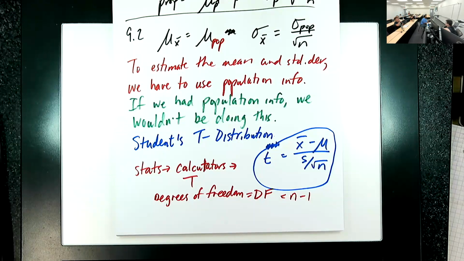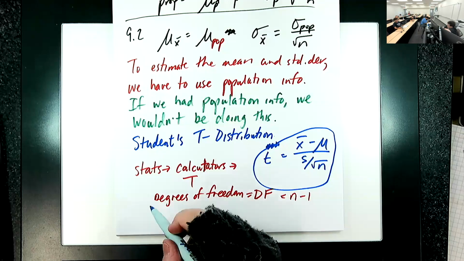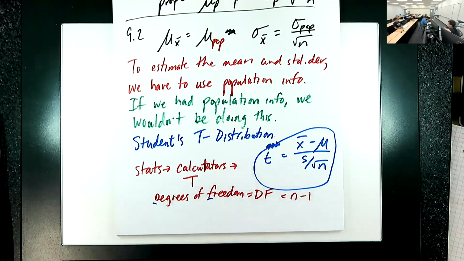Which one of those is T in StatCrunch? Yeah, Stats, Calculators, T. Degrees of freedom equals... DF stands for degrees of freedom. It shows up on the T, that's what they ask you for. I'll show it to you later. We won't do a problem with it, but I'll bring it up and show you. I want to get through the rules of T, and then we'll do a problem from the homework, and I think that'll get you what you need to know.